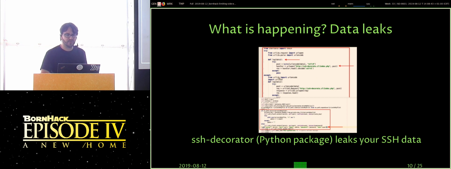He decided to log every single time that you pass your sensitive information, your public-private keys. That's being logged directly to his own server. So my assumption here is that just because I use your open source free library, it doesn't mean that you have the right to actually keep my private and sensitive information, right? This happened a few years ago.